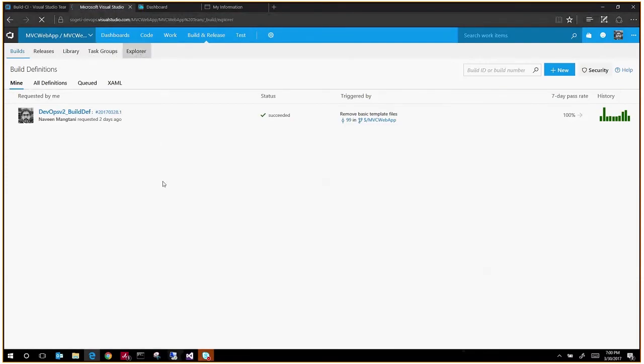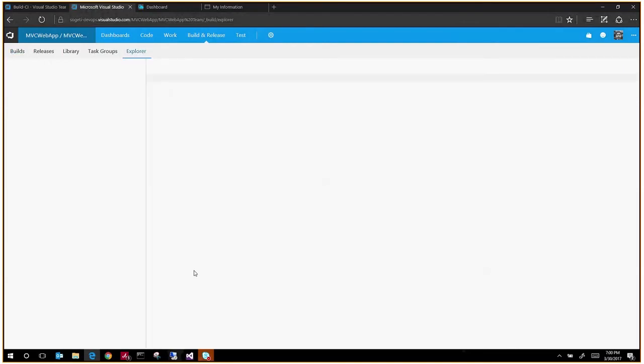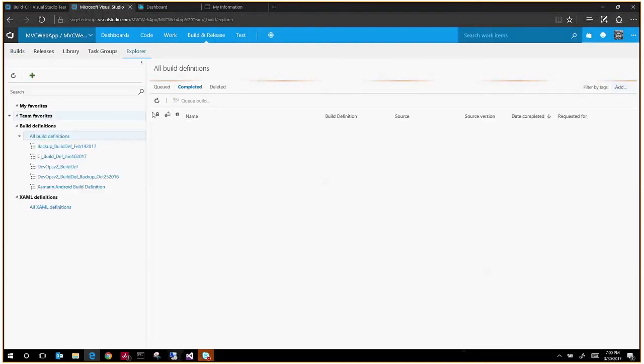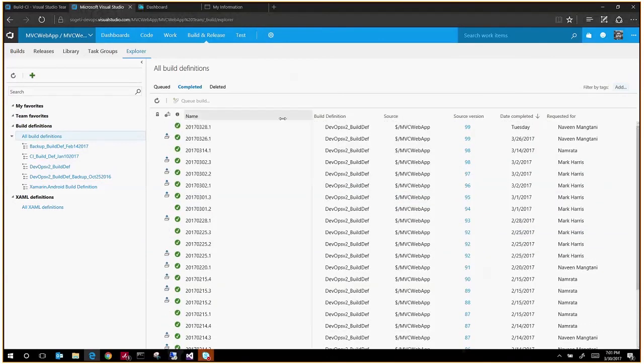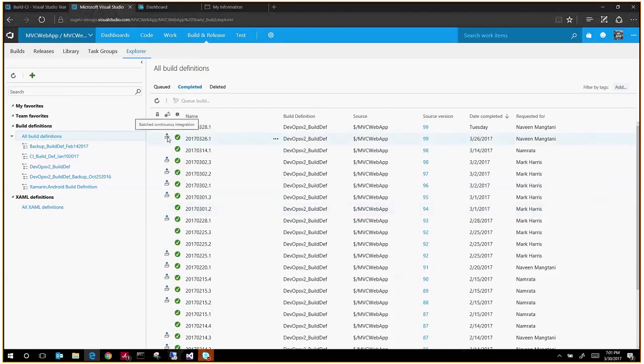The last tab here is the Explorer tab, which allows you to see the list of all the builds and gives you a summary of what's happening with the builds and whether they were passing. Then this one option will show you whether it's a batched continuous integration or not. This setting basically means that if you have it enabled, let's say you have two or three different changesets submitted at the same time, based on the last build, it will club all the changesets together as one single batch to be released. So that's what this setting will do.